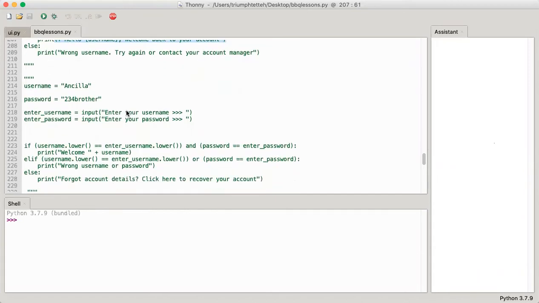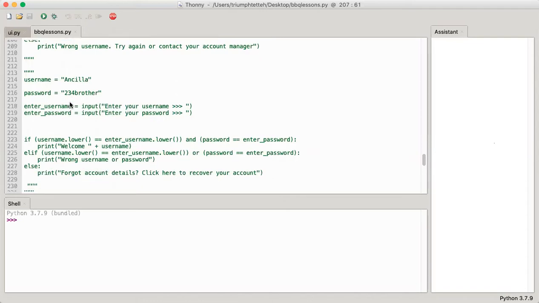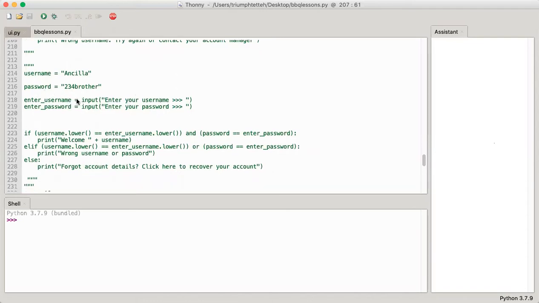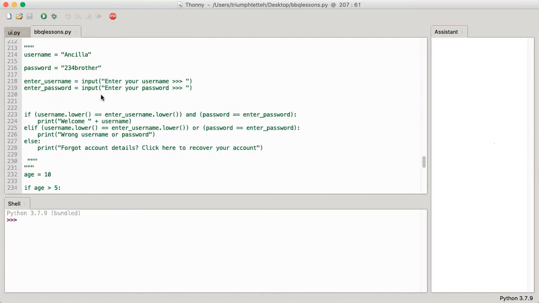Now, in this example, we requested a username and a password. So here we used logic operators, right? We say if the username is correct and the password is also correct, then say welcome username, right?